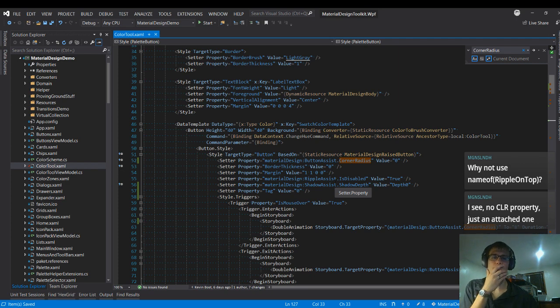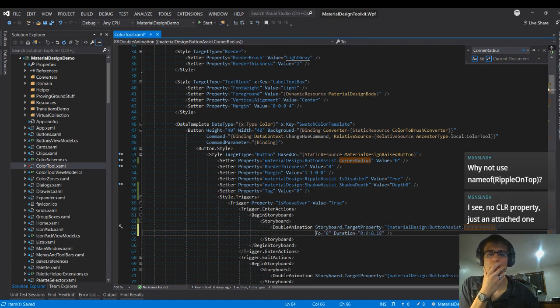This is interesting. Because it would be nice. We could go through and do something similar with our own attached property and animate it through that way. I guess that would work.